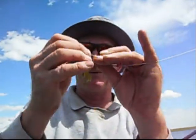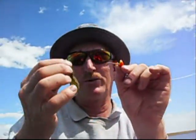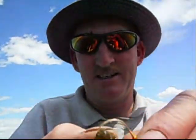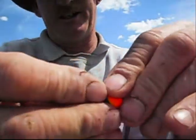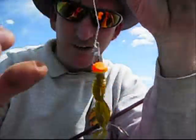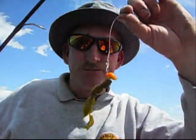Tip of the day: we're going to set up a jig and make it weedless — very simple. Take a piece of rubber, a bite me jig or whatever kind of jig. Thread it on one quarter, get it in there nice and square. Put it on to the back of the head of the rubber to the jig, turn it around, and make it weedless — just like that, on a steel wire for those pike and the walleye. Gobble it up.